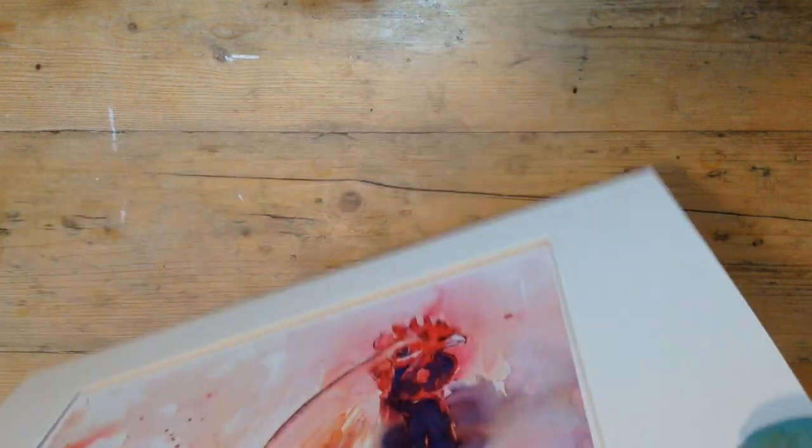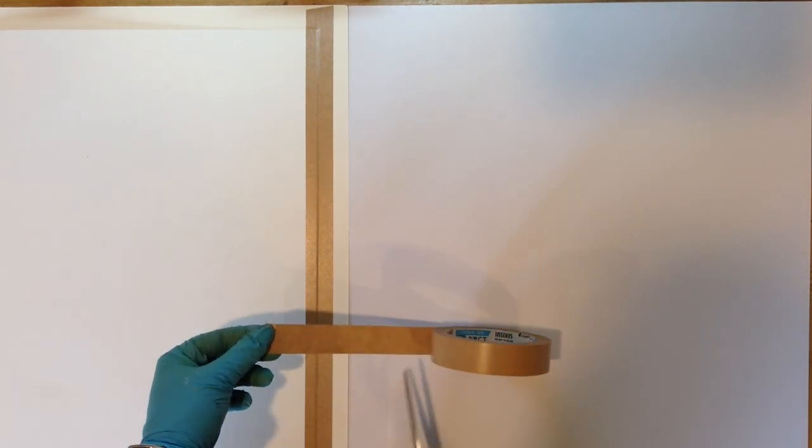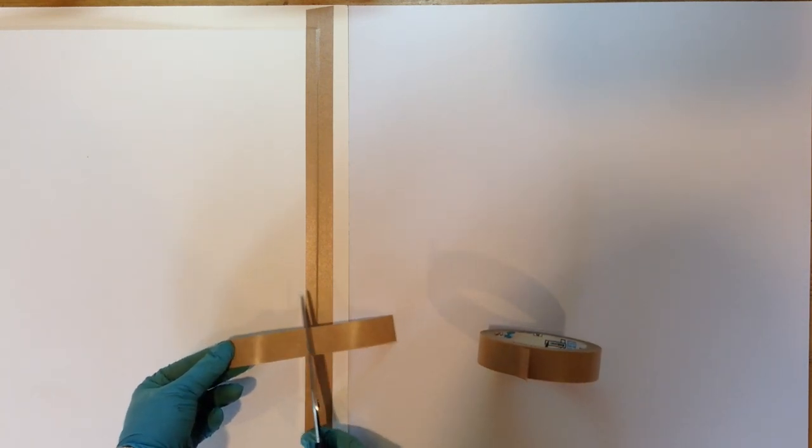I've attached it to the back — just done it top and bottom. I've used this framing tape, which isn't ideal being brown, but normally I use white. Here's a backboard. I copied this from a framer; I paid to have one mounted and this is how it came back to me. They put them together so it opens like a book. They make little hinges out of some more tape.